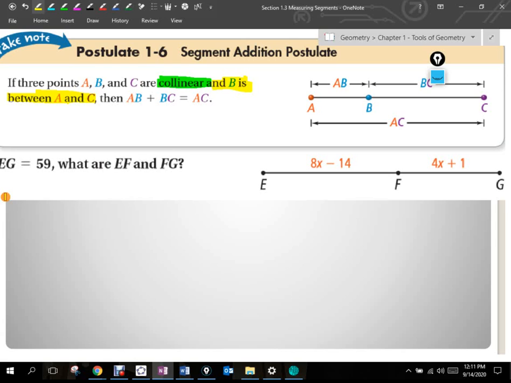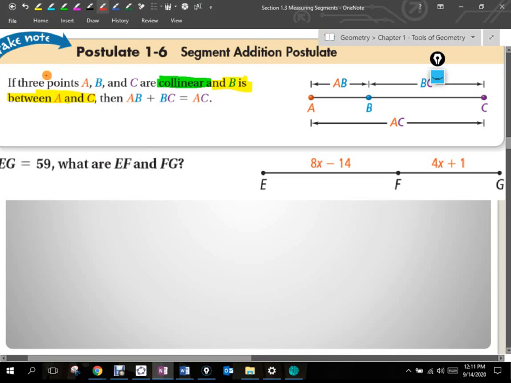Okay? So if 3 points A, B, and C are collinear and B is between A and C, then distance AB plus distance BC should equal distance AC. Think about that, okay? This if part, and you're going to hear me, and there's actually, I don't know why we don't do this earlier than when it happens, but in Chapter 2, we actually talk about the structure of this statement. All of our statements are going to start with an if, and then about halfway, 2/3 of the way through, there's going to be a then. All of them throughout the entire year, okay?